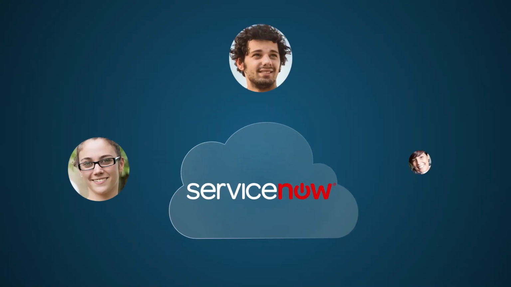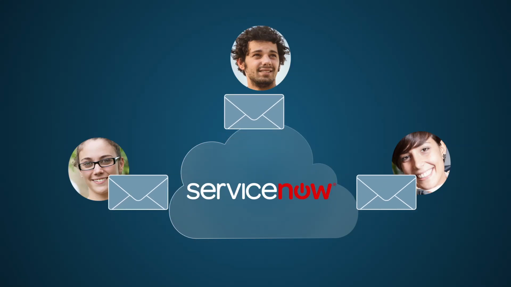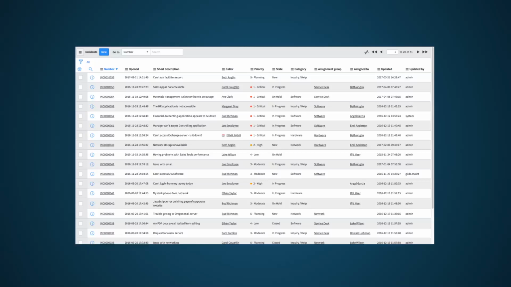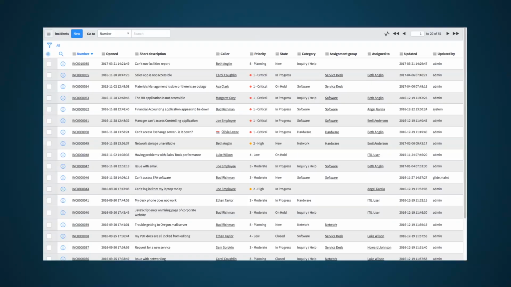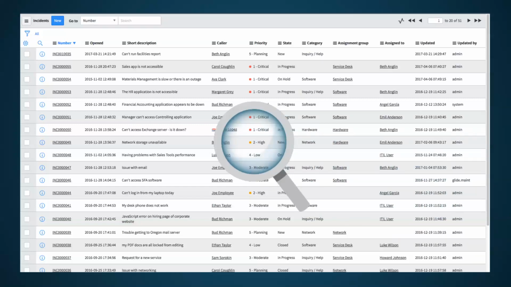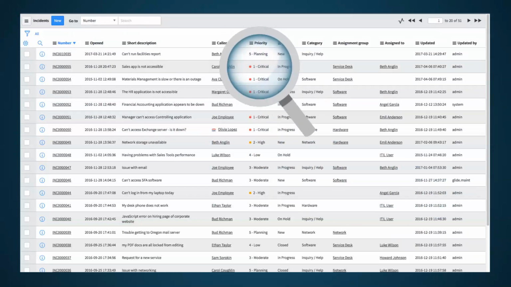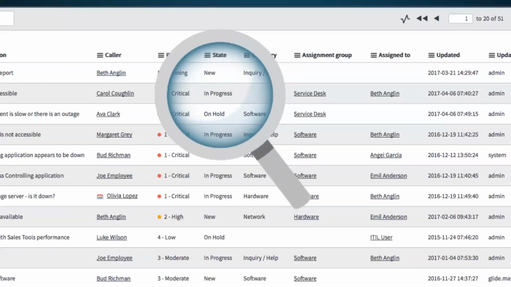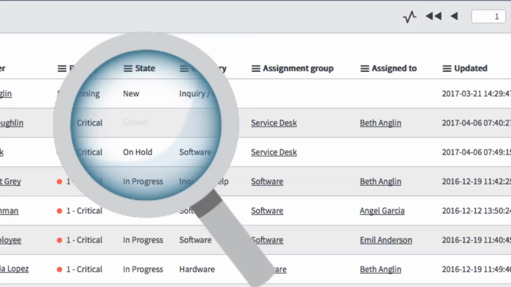Now let's look at notifications, email messages that the system sends to users to inform them of system events. Notifications are triggered by changes to system tables. Whenever a record is created or updated, the system can send an email message to certain users to inform them of the change. For example, if a user closes an incident, the system can send a message to the user who opened the incident to let her know it's been closed.